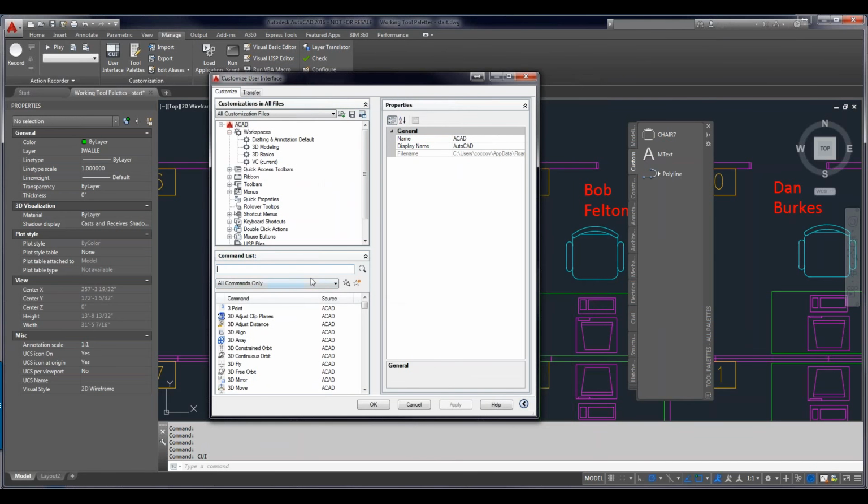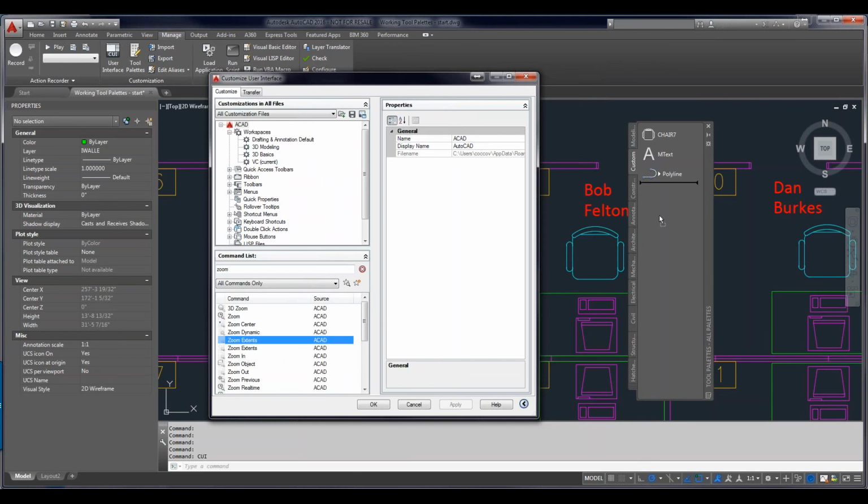editor. And what I'm going to do is add a command from the huge amount of commands we have available in AutoCAD, all right? But I'm just going to type in zoom, and what I want to do is have zoom extents available to me at all times.